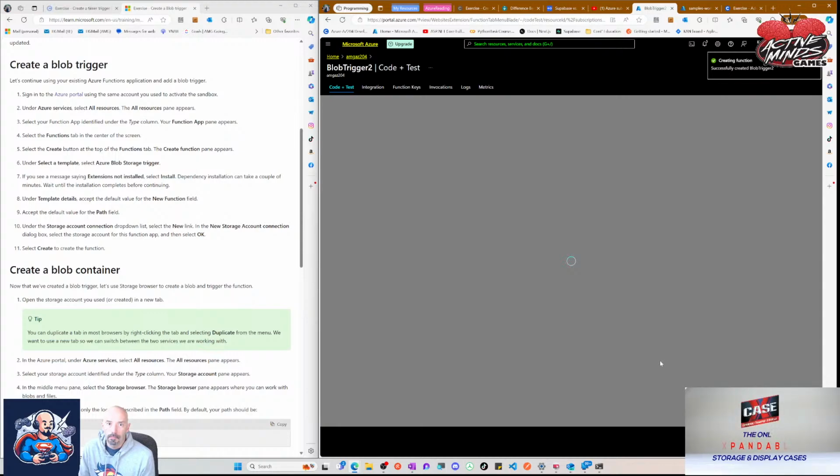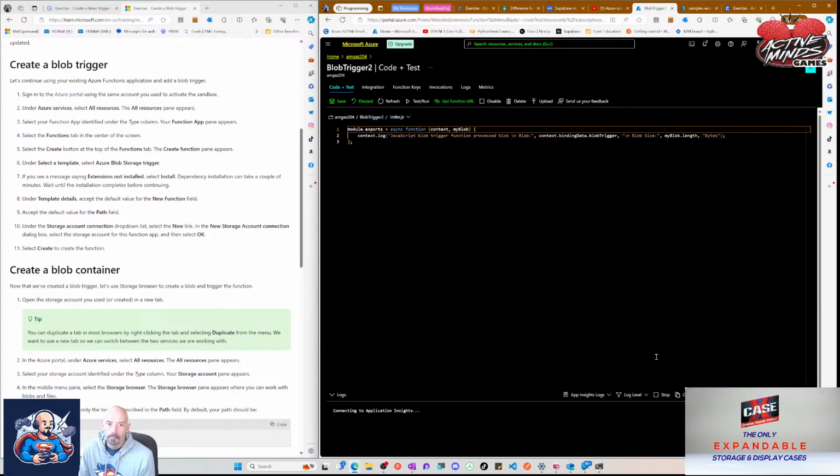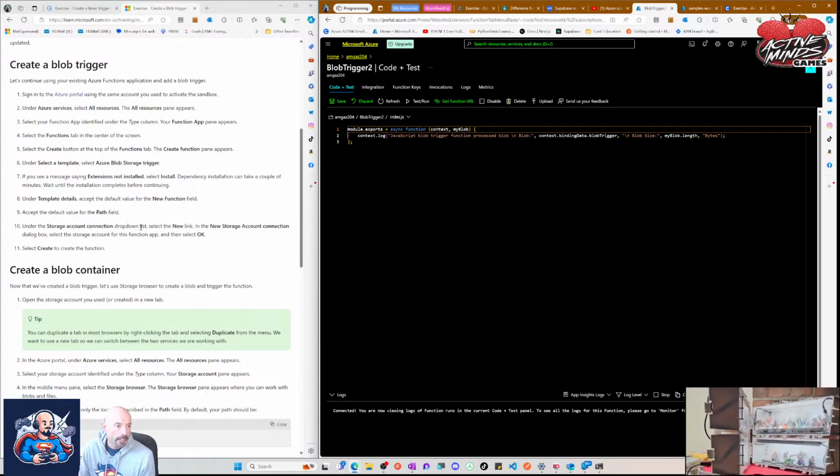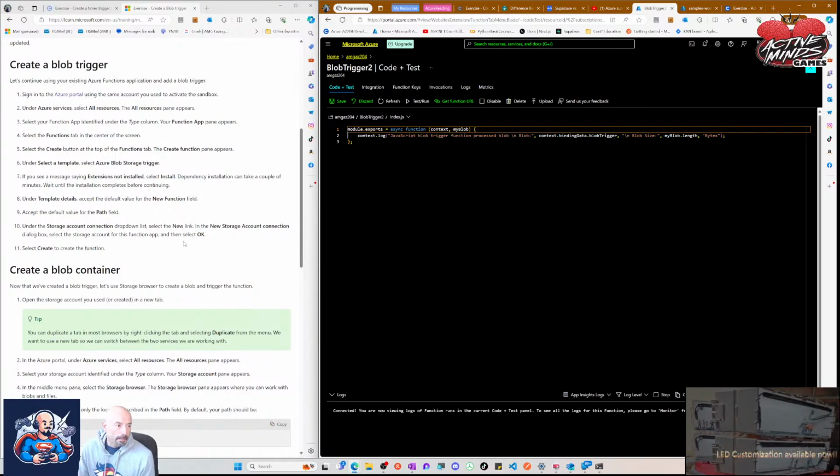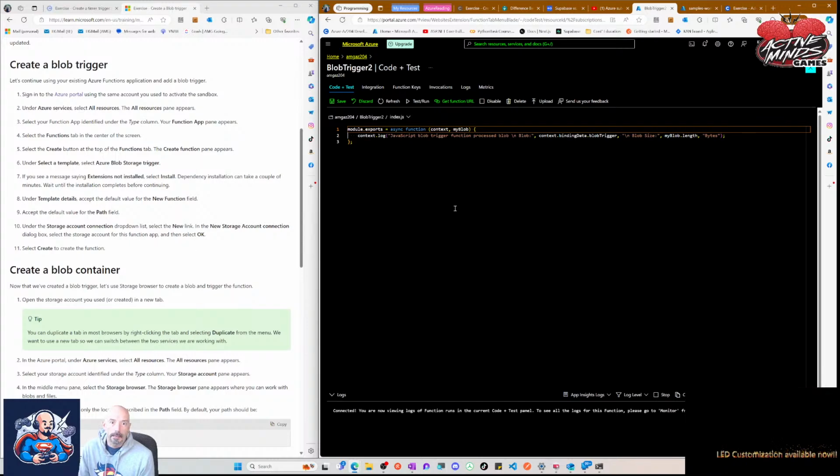Over here. Template, accept the default path, storage account connection, drop down, select new. In the new storage account connection dialog box, select the storage account for this function app and then select OK.